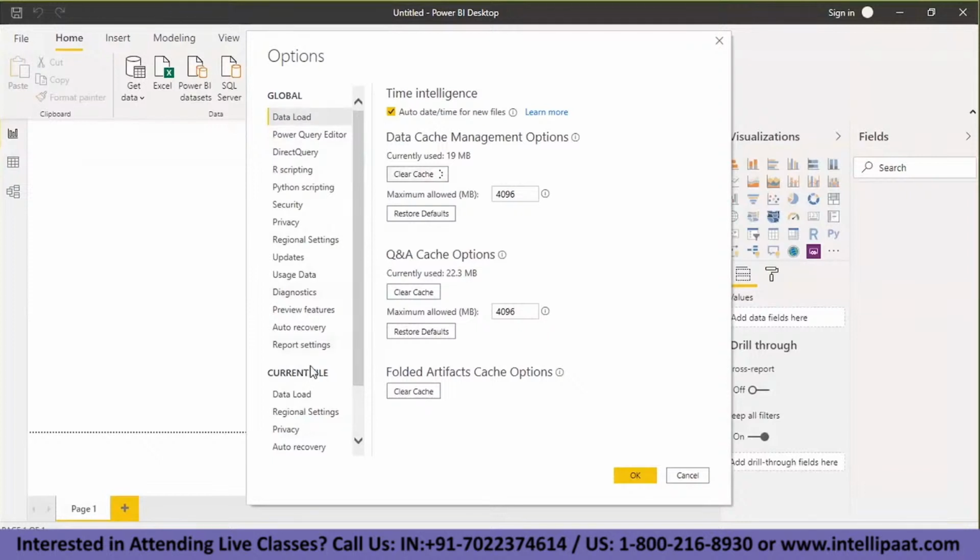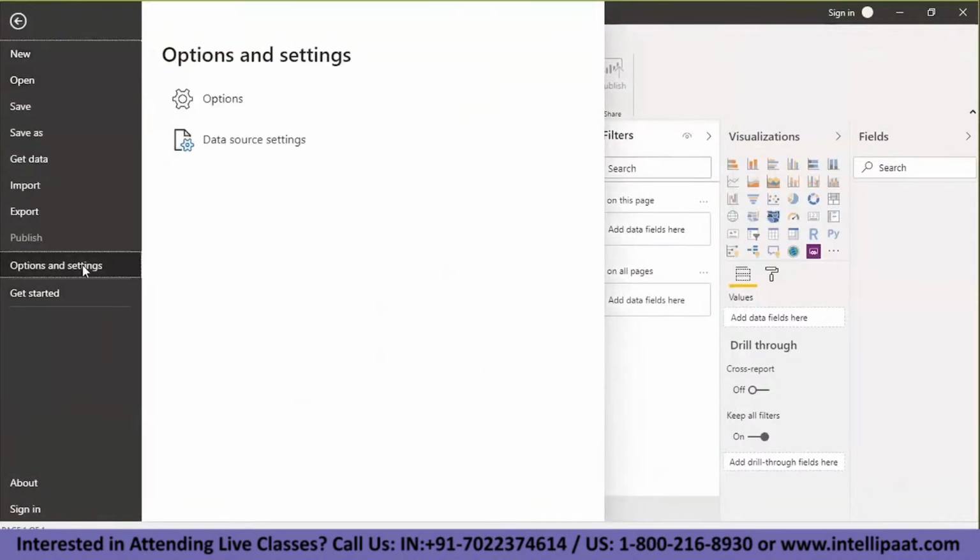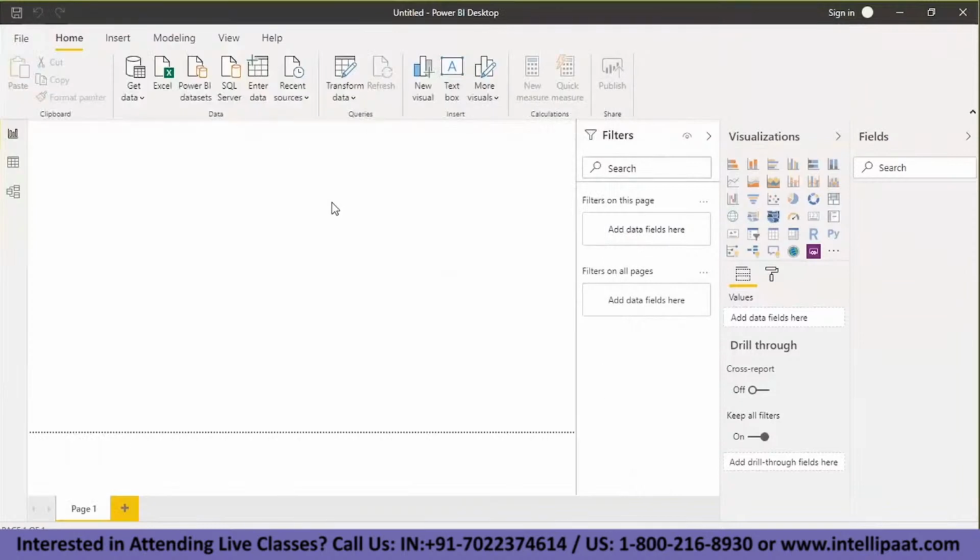Basically, whatever setting you want to change for Power BI Desktop, this is the place where you need to come. Once again, I'm telling you how to come here. Go to File, Options and Settings. Most of the things we can control from that settings window. But as of now, you only need to make sure that all the preview features are enabled or not. Now let's move to the data sources point.